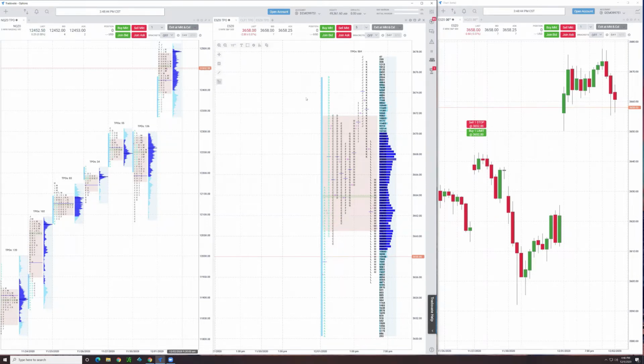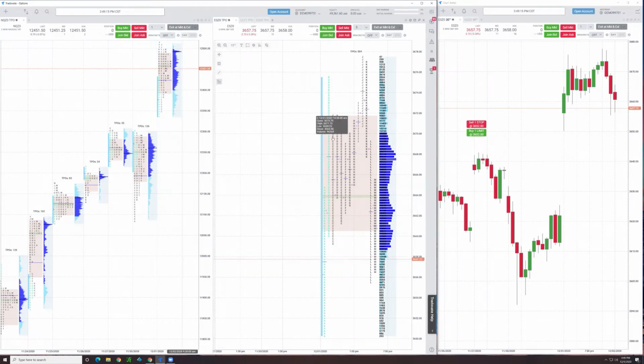And you can tell on my charts here that I actually color code A and B to be a different color, which you can do within the software. You can color code the letters to be whatever colors you want them to be. But for me personally, the initial balance, A and B, those are key reference points for me as a trader. And so I color code them so that they stand out.